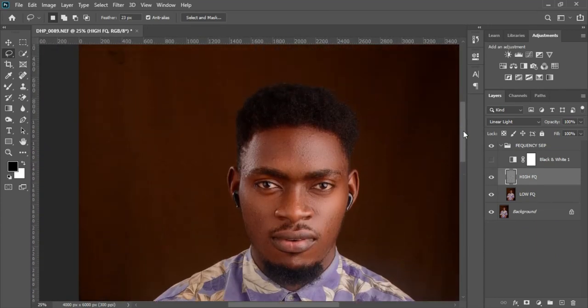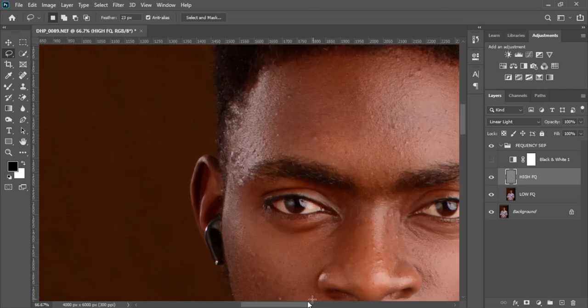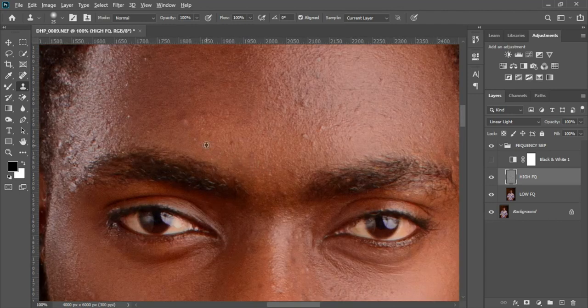So after we are done applying the blur, okay, this is before and this is after so far. Okay, we move to the next phase that has to do with the high frequency, our skin tone, our skin texture. So come over here to our stamp tool, make sure the clone stamp tool is selected. You can set yours this way, flows, opacity, blending mode, and normal. So you scale up the size of your brush. Let me zoom in, control plus. So all I have to do is to hold alt on my keyboard to sample a clean region.